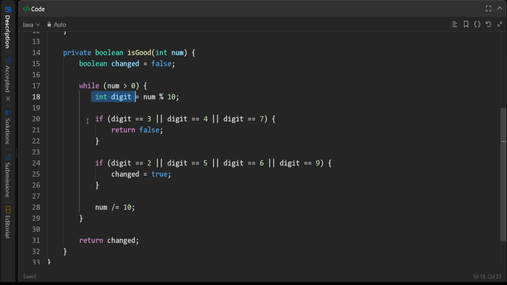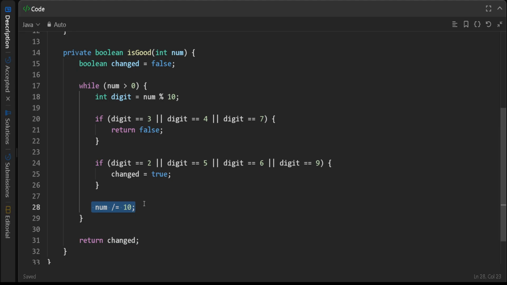So check its every digit. If it contains 3, 4, 7, return false. Otherwise, if it contains 2, 5, 6 and 9, we'll mark it as true, and then we'll keep going by dividing by 10.